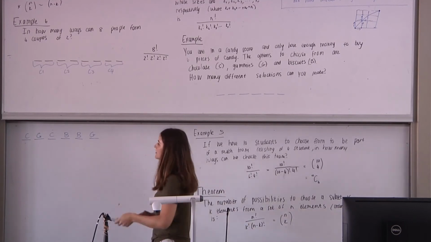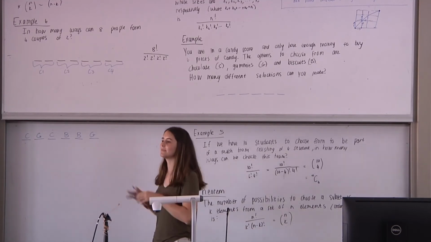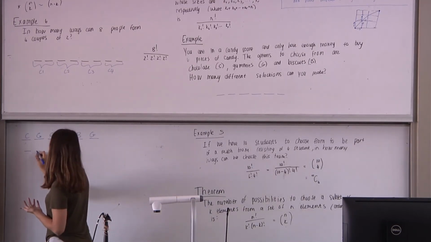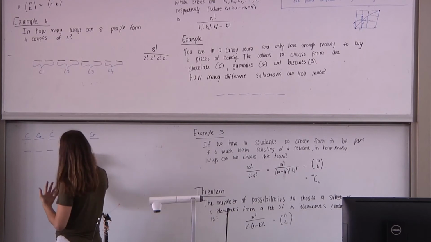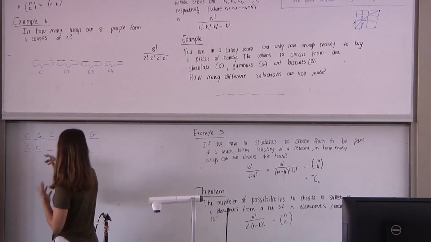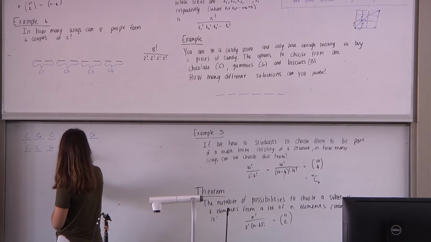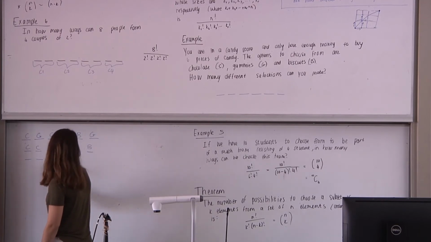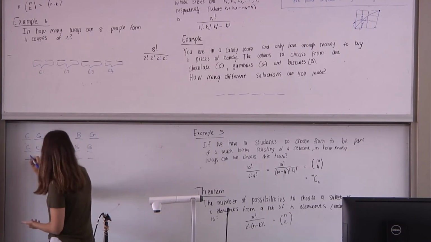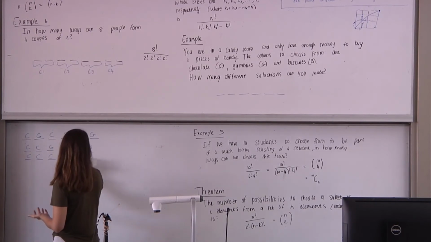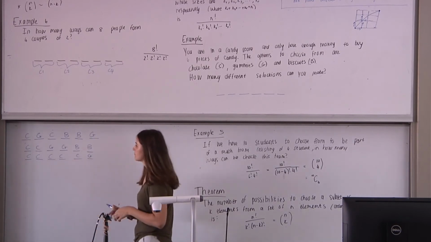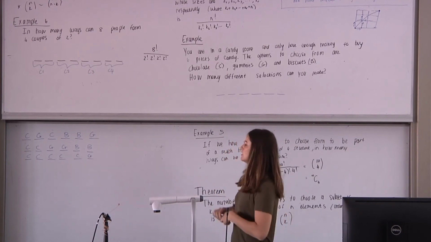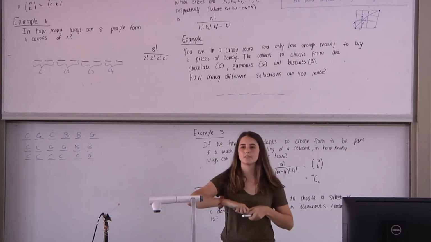I can't make up my mind, so I walk around and pick something else. Okay, I could also just write this actually in order, which might make the problem a bit easier. So just put the chocolates first, then the gummies, then the biscuits. I could also, if I wanted to, take 5 chocolates and then 1 gummy. I mean, there's a lot of different variations that I could pick.